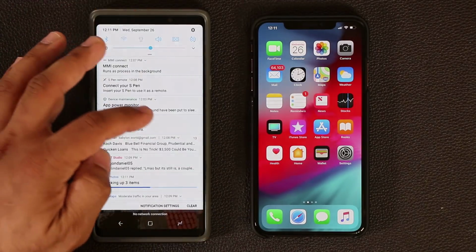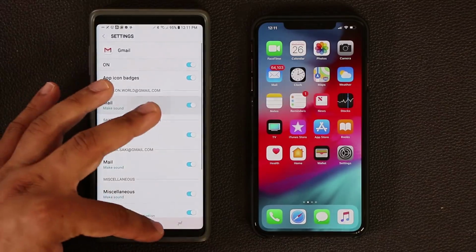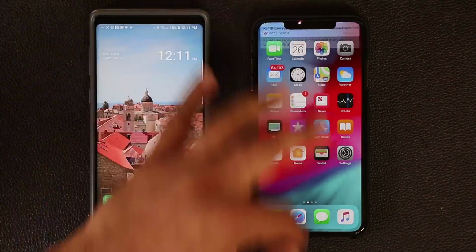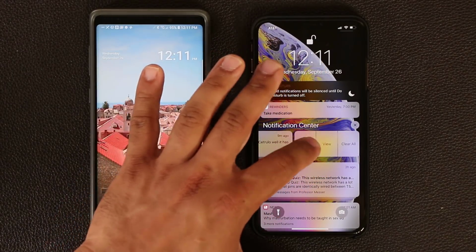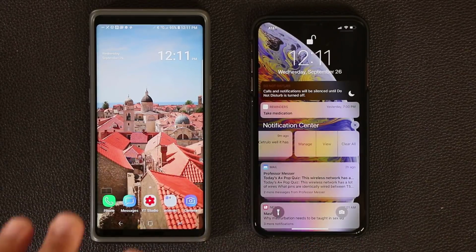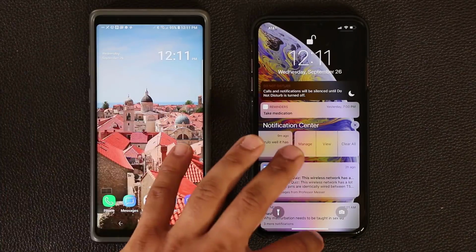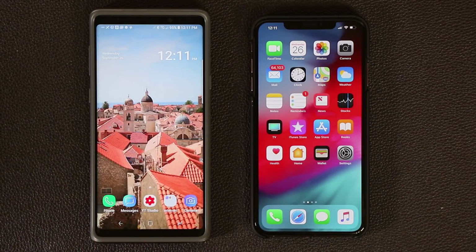And again, I can swipe over to get some settings, okay? You can do the same thing here. If I go over here, let me show less. I can swipe over, I can tap on manage. That gives me a bunch of options as well. But again, you do have more options and control over here. So that's just the overall interface and the user experience.